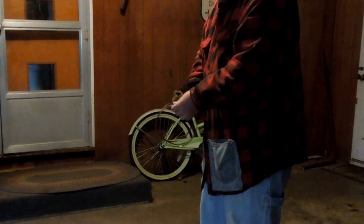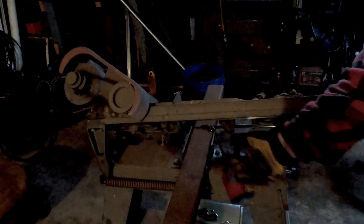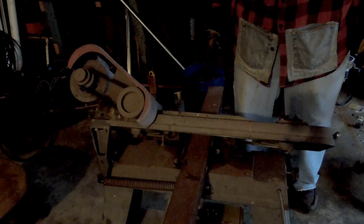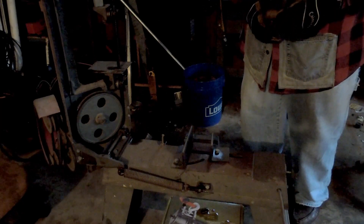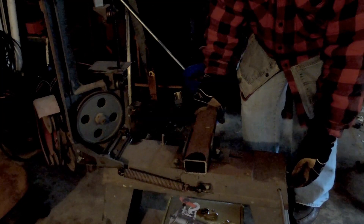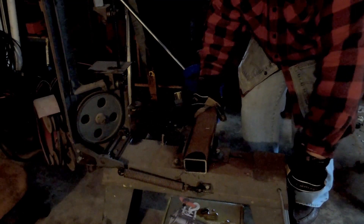I don't know how anybody else does it. I've seen cutting this thing on coils. I found the easiest way is just to flick it out like that. The automatic shutoff doesn't work, and this cuts about as straight as a cow going to market. I'm going to have to square this up after making the cuts. We'll be right back.